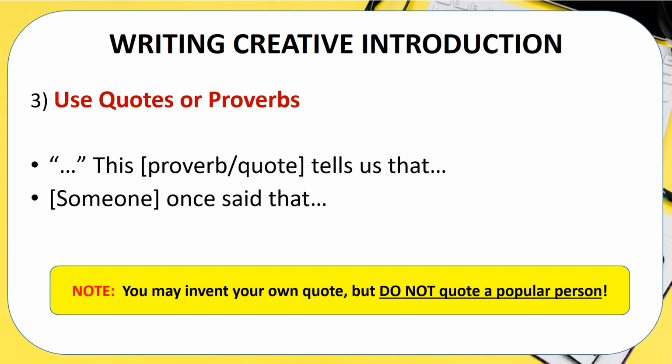But remember, do not quote a popular person. Don't use big names like Albert Einstein, who else? Marie Curie or The Rock, Dwayne Johnson, big names with very popular quotes. Don't quote them if you don't remember what they say which is related to your topic. Instead, you give a quote and then use names that look believable. All right? If you can't do that, skip this one altogether. This is the most challenging one out of the 4 tactics.